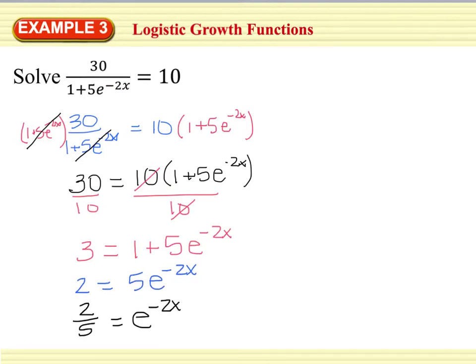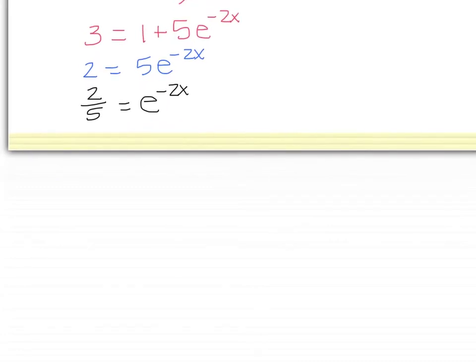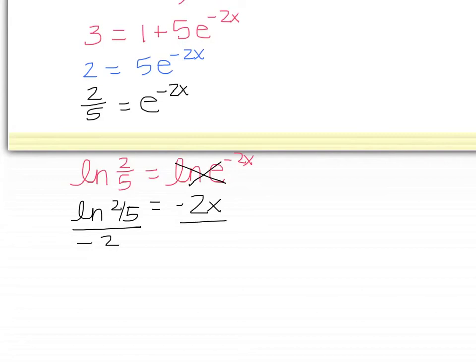And now I'm at the point where the piece that's attached to the x is by itself, and that's my e. And from all of chapter 8 now, hopefully we've learned that in order to get rid of the e, I can just take the natural log of both sides. So if I take the natural log of 2/5, and I take the natural log of e to the negative 2x, our natural log of e is going to cancel out, and that's going to leave us with just negative 2x. And I have the natural log of 2/5 over here. So now I'm going to go ahead and solve for x, and to do that, I'm going to divide both sides by a negative 2.